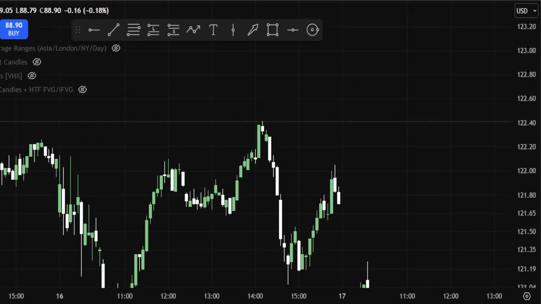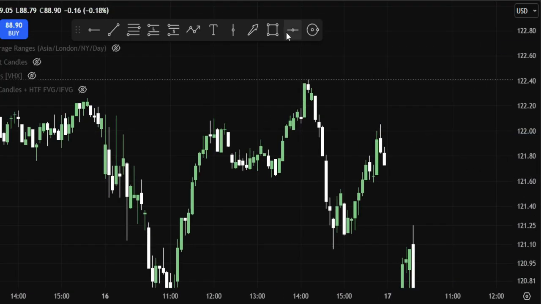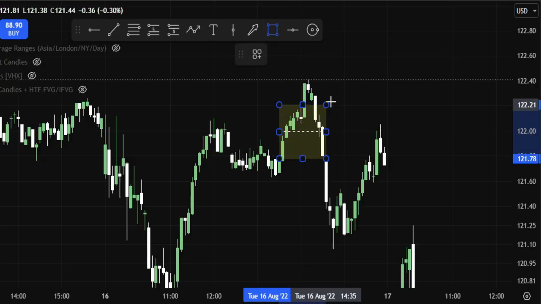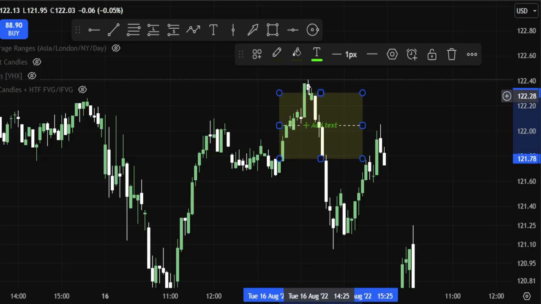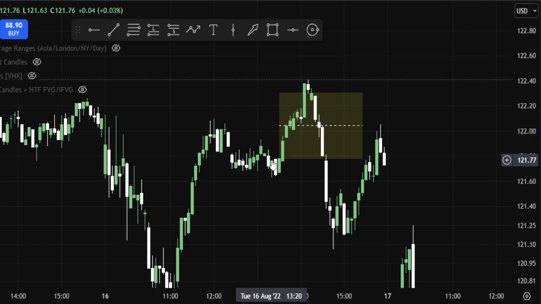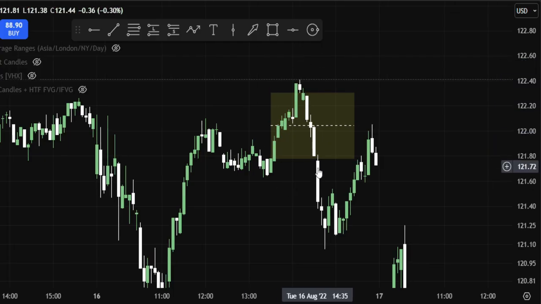So yes, we do have hindsight to our advantage here, but you can take the same logic. You would find the fair value gaps that got created on the way up that manipulated and swept all the liquidity, which you get here because there's a lot in here. There's even a minor little retracement. It's easiest to do all of them at the same time. And then what do you get on this candle? You get the strong close through.